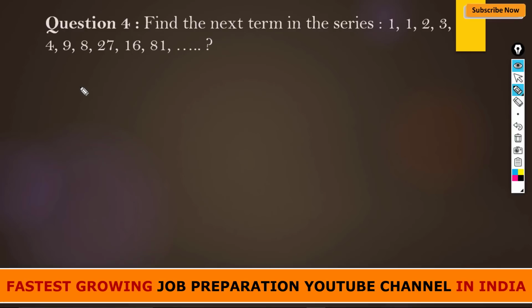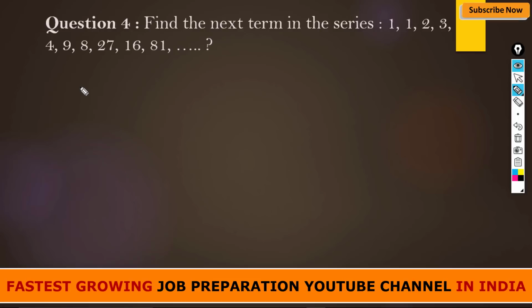I hope you have solved the series. If you observe this series, this is not a simple number series. If you see the series, you must have understood that 1, 1, 2, 3, 4 does not follow any kind of calculation. I'll tell you why. Because when there is some kind of calculation, it will be in a similar way. Either it will be in ascending order or it will be in descending order. But if you see here 1, 1, 2, 3, 4, 9, again a lower value, then 27 again a lower value, there is some other logic that has to be applied.